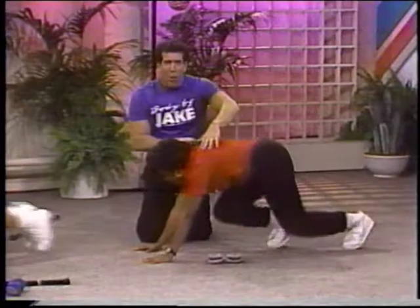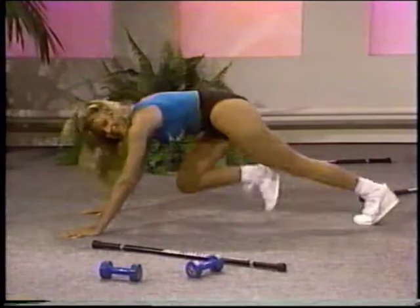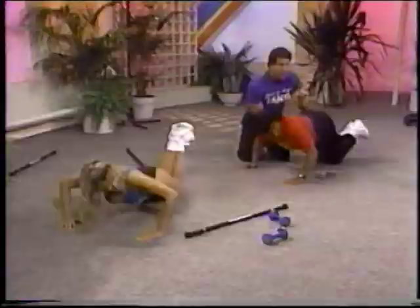Great cardiovascular exercise. Keep the back nice and streamlined. You don't want to pounce the legs — if you have to, put your weight on the upper part of your body. Let those legs go. On the knees for a push-up. Here we go. Two, three, four, and five. Stomach tight. Six, and seven. Pamela's doing this perfectly — you know why? She's not locking out. Bad for the arms. It's a small move — we're building endurance here, as well as strengthening our upper body. Two, three, four, and great.